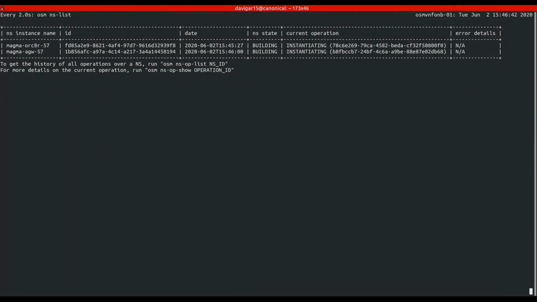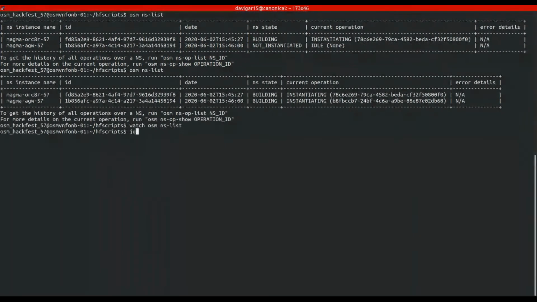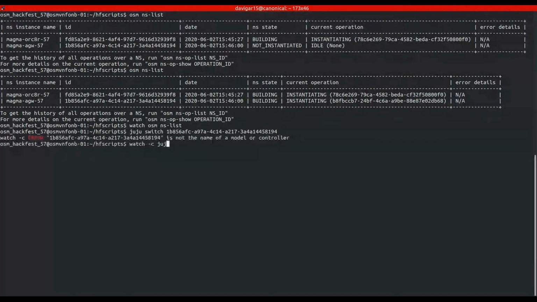We're having heavy load on the machine now because everybody is acting at the same time. Okay, I think everyone is doing it at the same time. Sorry, David. I'm in the OSM Hackfest 57 user, the same one that you are.